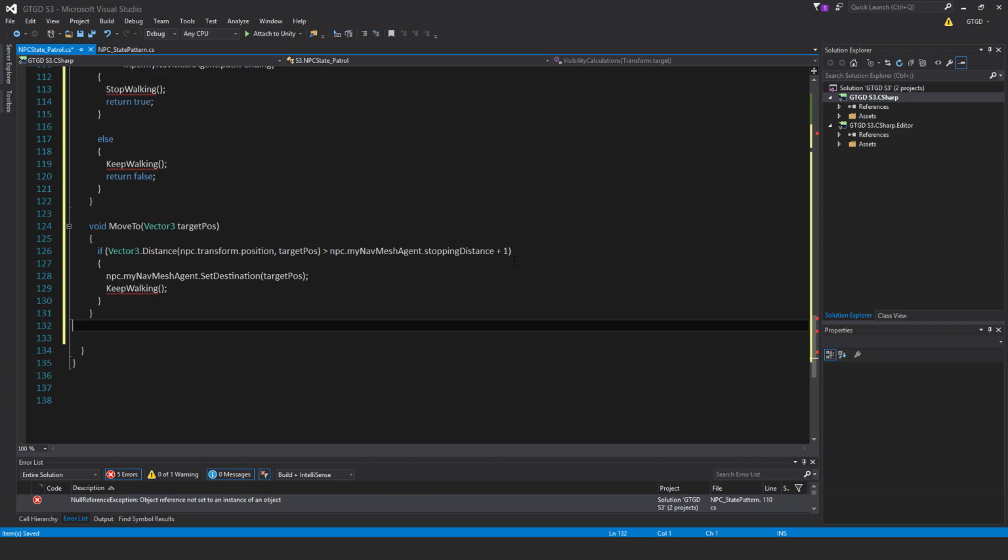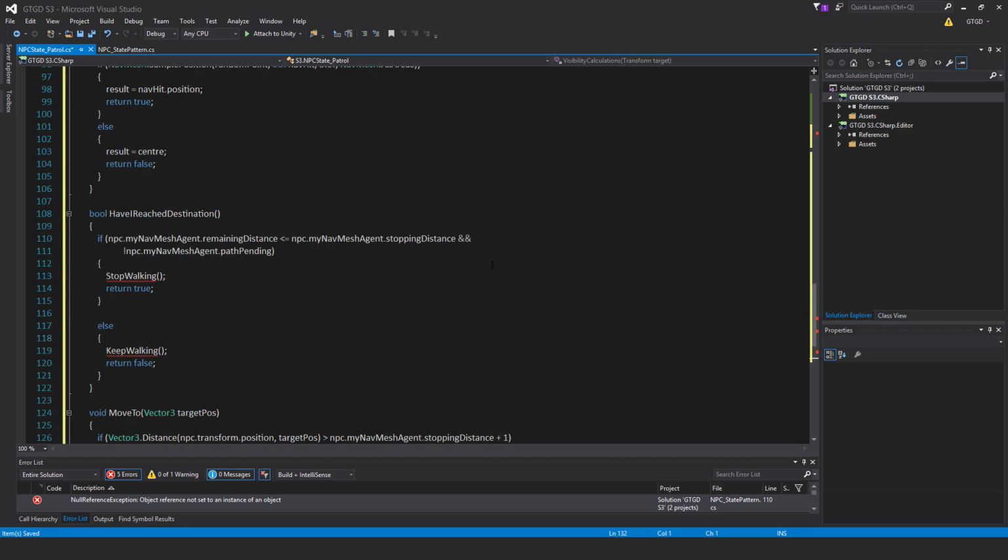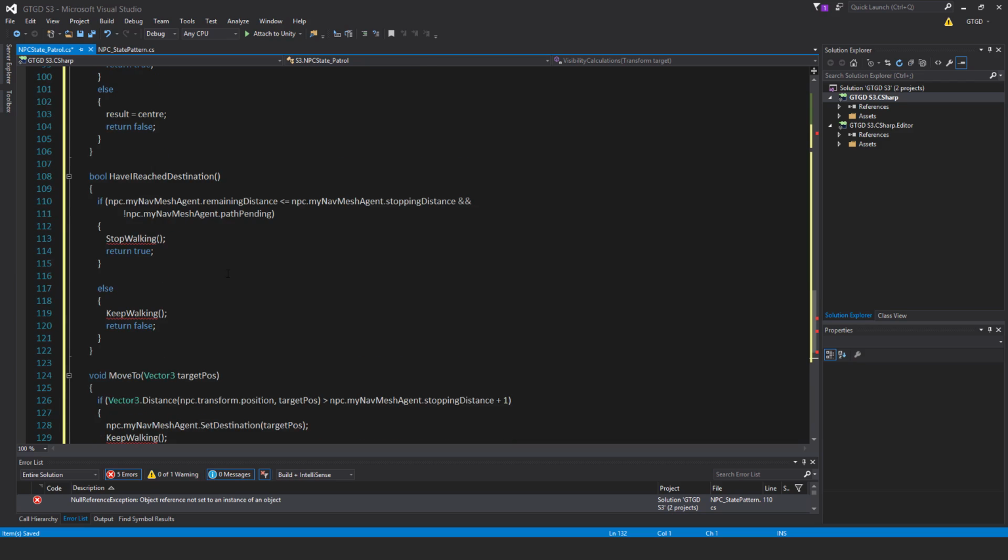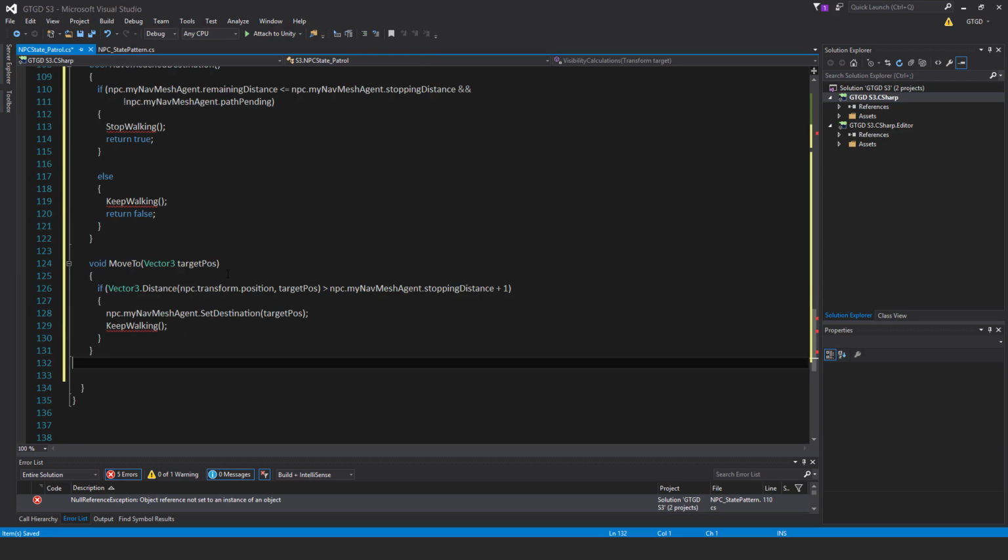So for example, the golem has a stopping distance of 3, plus 1 gives 4. I'm trying to say that don't walk meaninglessly short distances. So when you do, for example, a wander, get a wander position to go to, it could be really close. It could be 0.5 meters away. There's no point moving to 0.5 meters. It'll look very funny if the NPC moves a very short distance and the animation kicks in for just a little bit for a seemingly pointless goal. So this stops that kind of unpleasant looking movement.